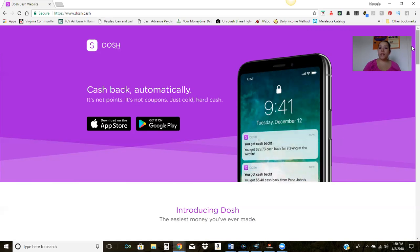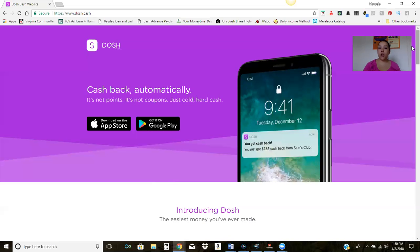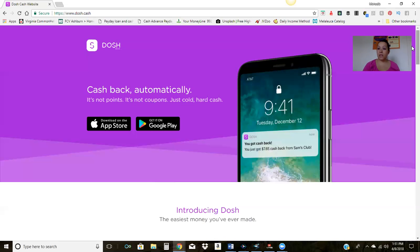So they want you to link your card because how else would you be able to earn cash back? Me personally, I have several cards. By the way, you will earn $1 per each card that you link. I have several cards linked, the cards that I use the most. Every time you link a card and you spend, if you go out and get pizza, if you go out and spend money in your local shops that are affiliated with this app, then you'll earn cash back. And we'll go over that in just a second.